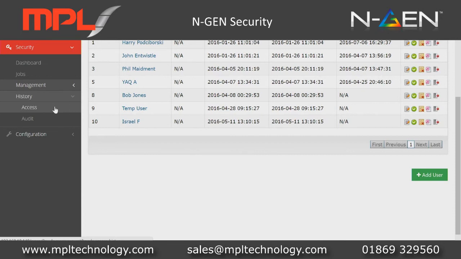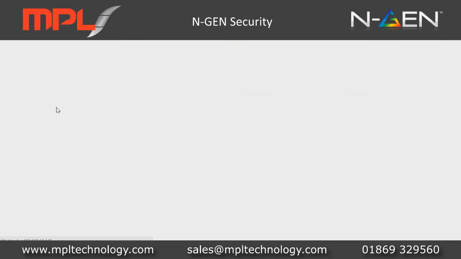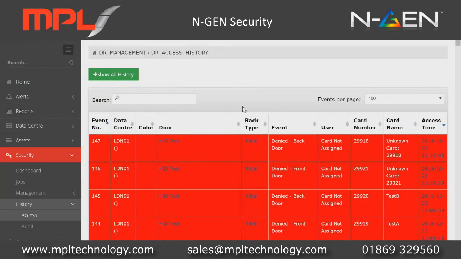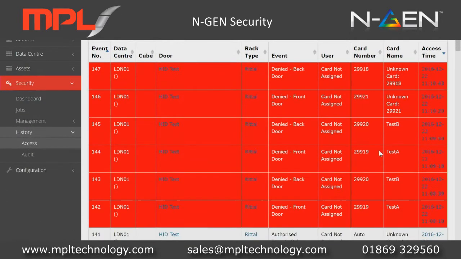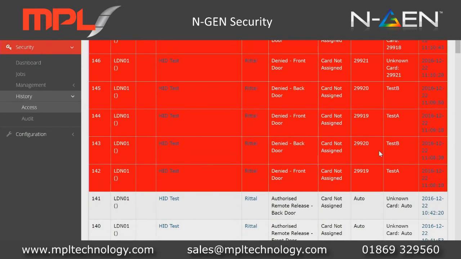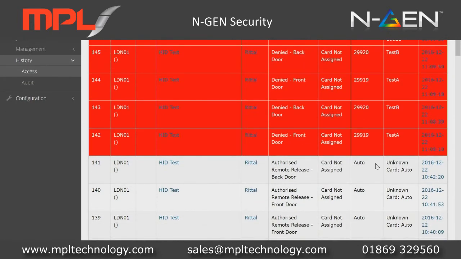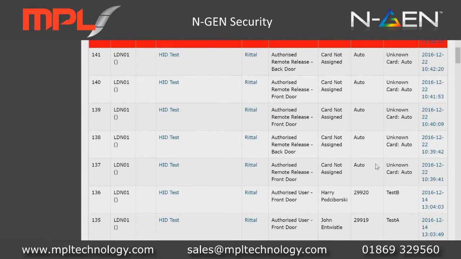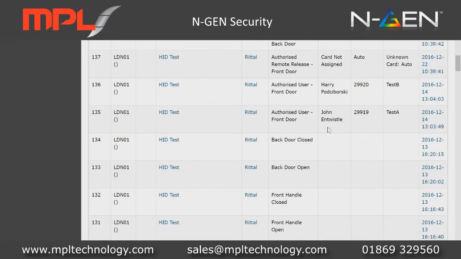So moving on to the history section within the card access control system, here we can actually review access that's taken place. If we click on access, we can then see obviously events where access has been denied. Could be down to a card not assigned, could be down to another issue. Obviously we can see situations where racks have been authorized and therefore timestamps can be tracked as well, depending on what was set up in the initial process.